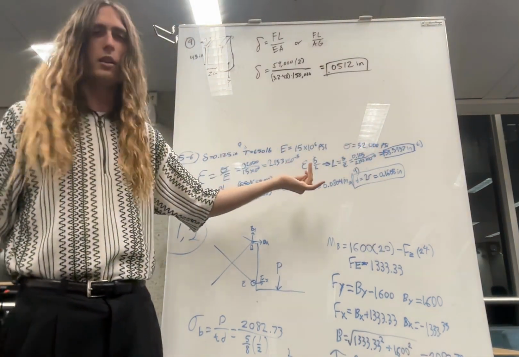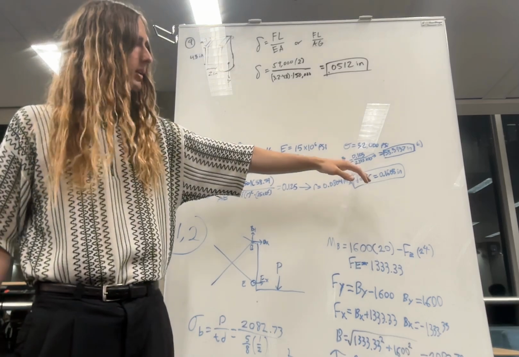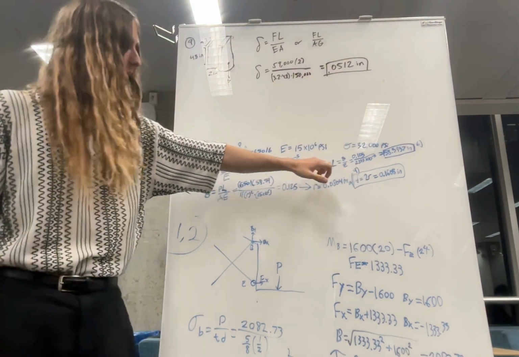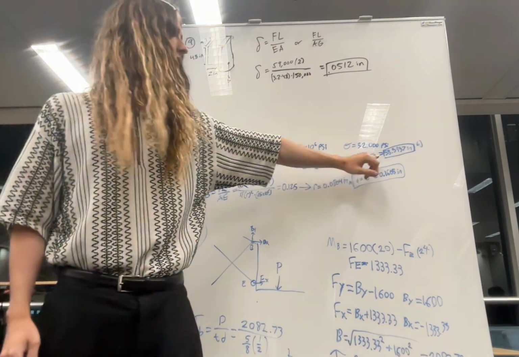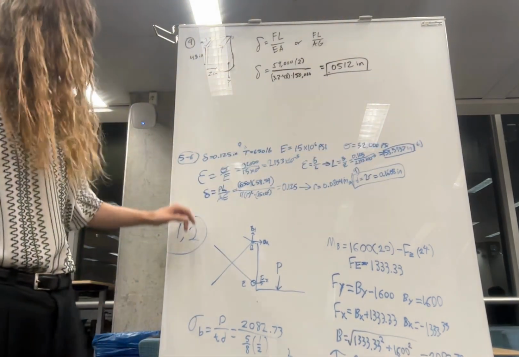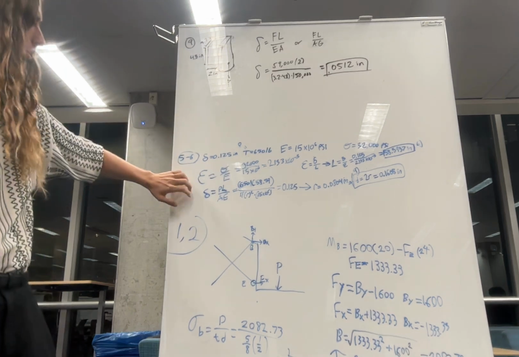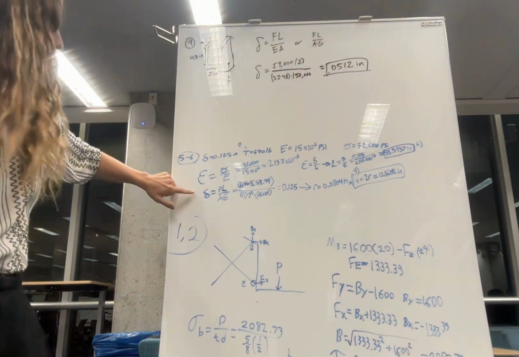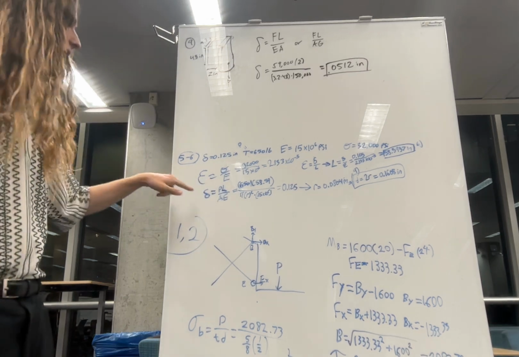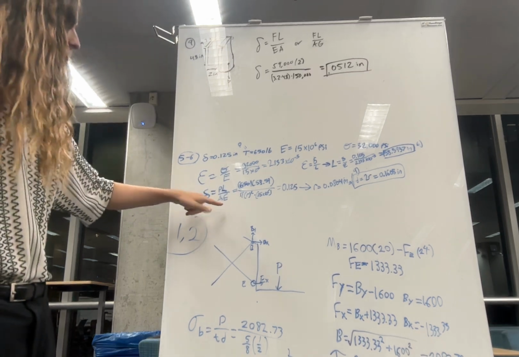I don't know, maybe there's another way you can solve this, but I solved for B first, and then I did A. I found that to be easier. So for me, our original length was 58.59 inches. And then we're going to plug that into the PLEA equation, which we talked about in class. So delta is equal to PL over AE.